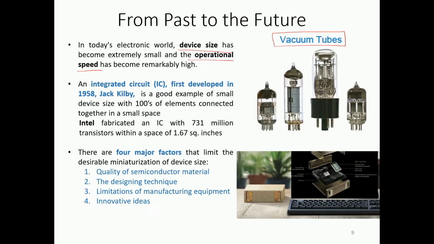The working principle of the vacuum tube, without going into further details, is that it is a structure made up of glass. You can see its shape over here. The normal size may vary from 1 to 6 feet. So this was a huge device, and at one end it had an anode, a positive terminal.